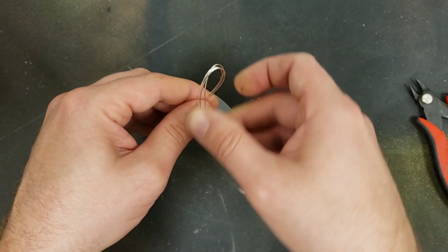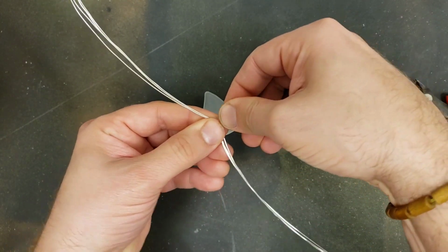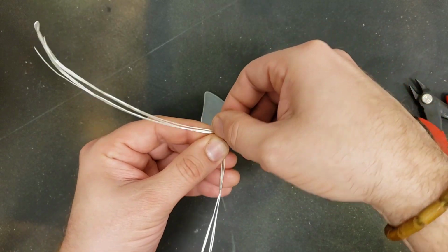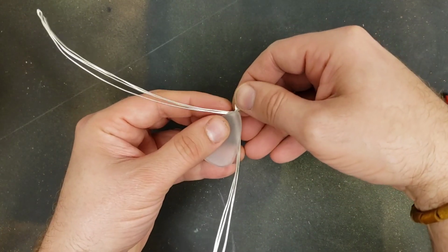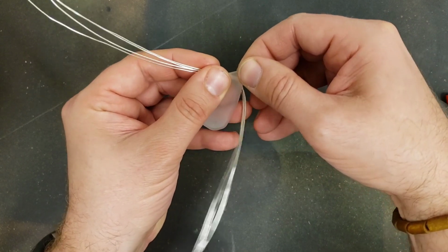Let's make a loop right here. That'll be our top bail, right? And then let's twist it. Now, I wish I took more wire at this point, but let's see what we can do with this. So we're going to put this right like this. And this is how we start out.